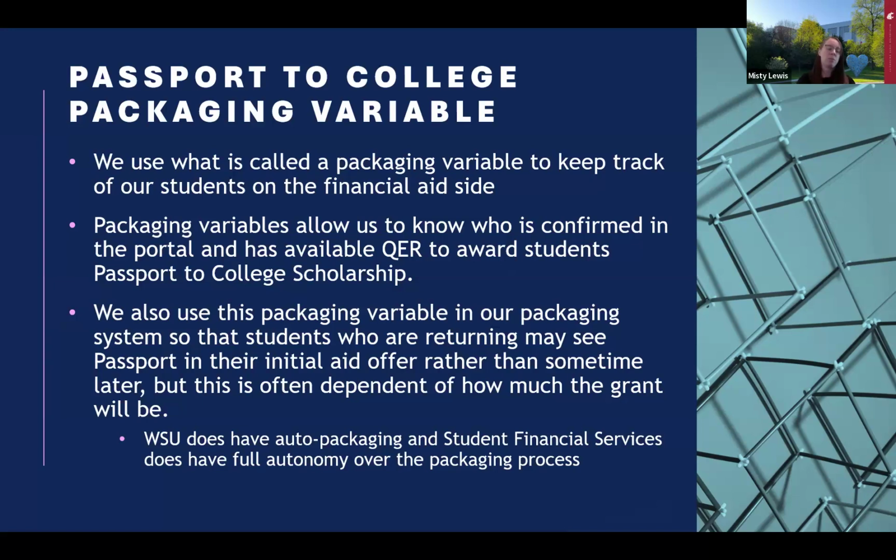And we use this in our packaging system so that students who return may see Passport in their initial award rather than sometimes later or maybe falling through the system. And it's often dependent on when we know how much the Passport award will be. Sometimes it's a little bit later and we're able to mass post. So students aren't waiting on us. As soon as our office knows, the students know how much Passport is.